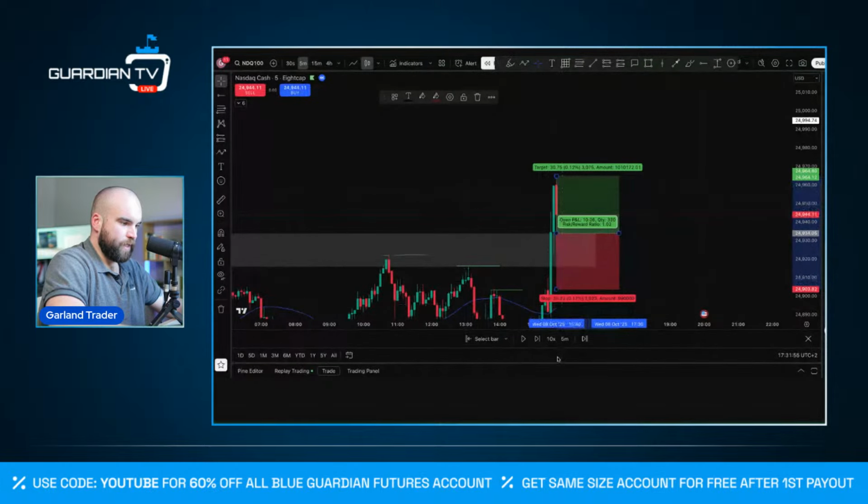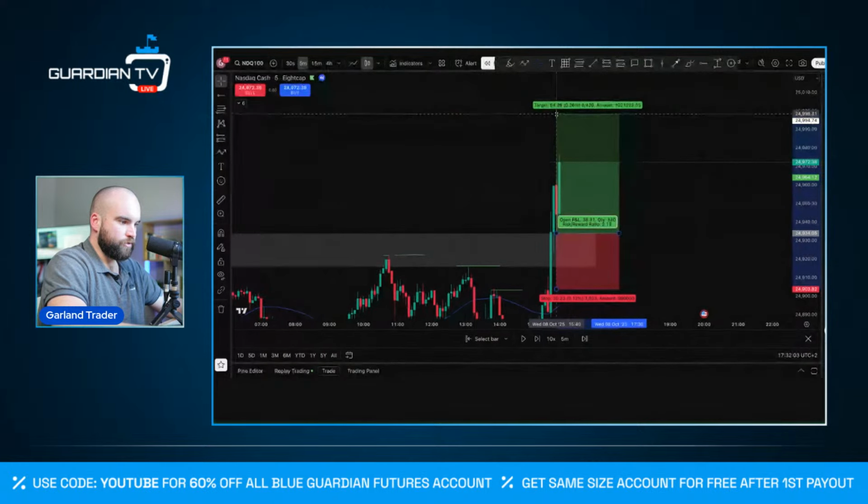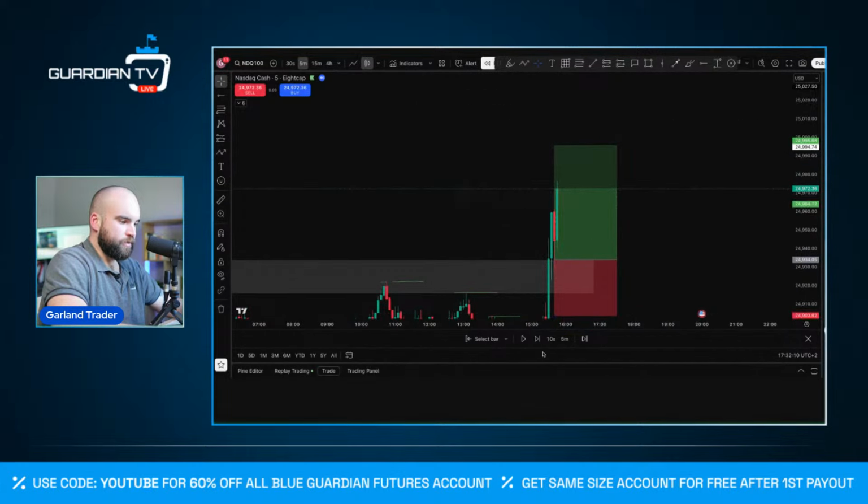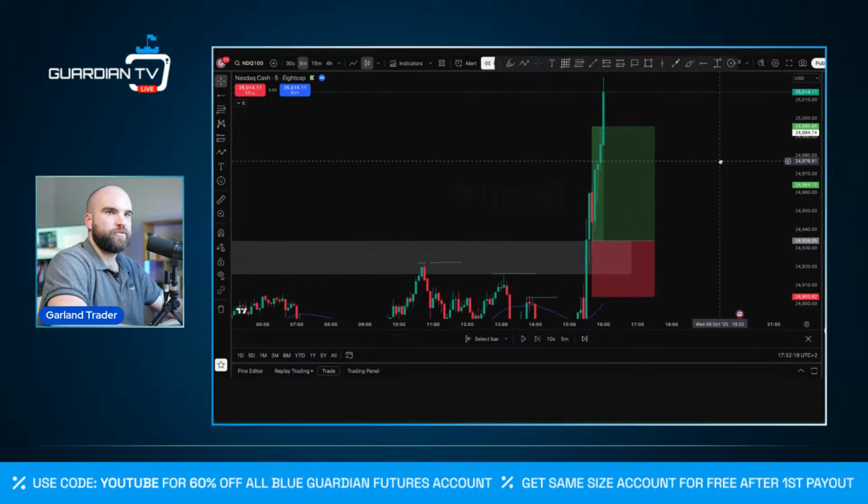We don't quite get there. We come back to retest, we push, and now we're heading for the 1-to-2 risk reward ratio. We've either taken some off the table here or taken it all off the table, or we've gone break even. That depends on you and your actual risk appetite. And there you go. We get our full 1-to-2 risk reward.